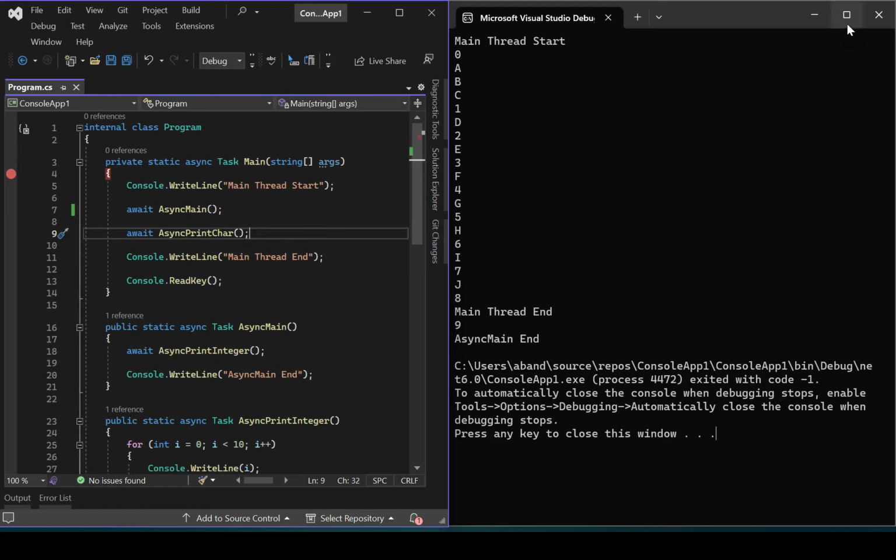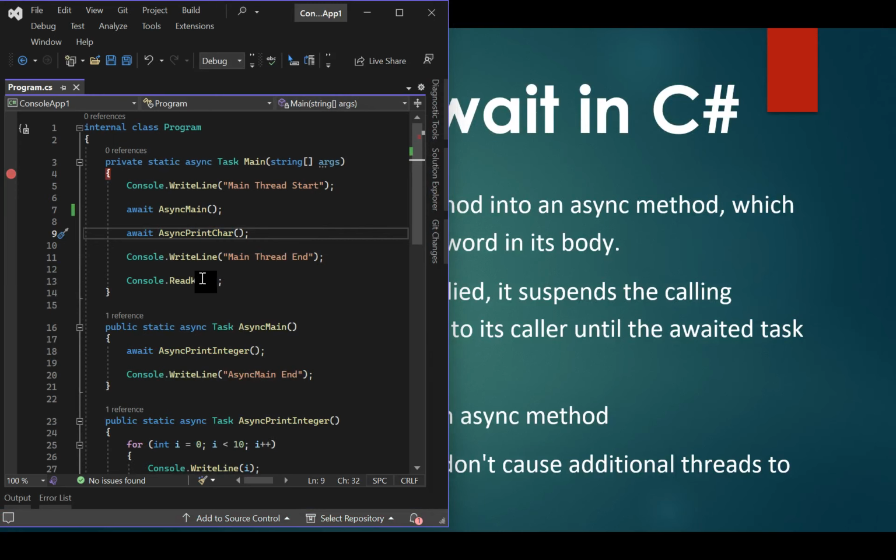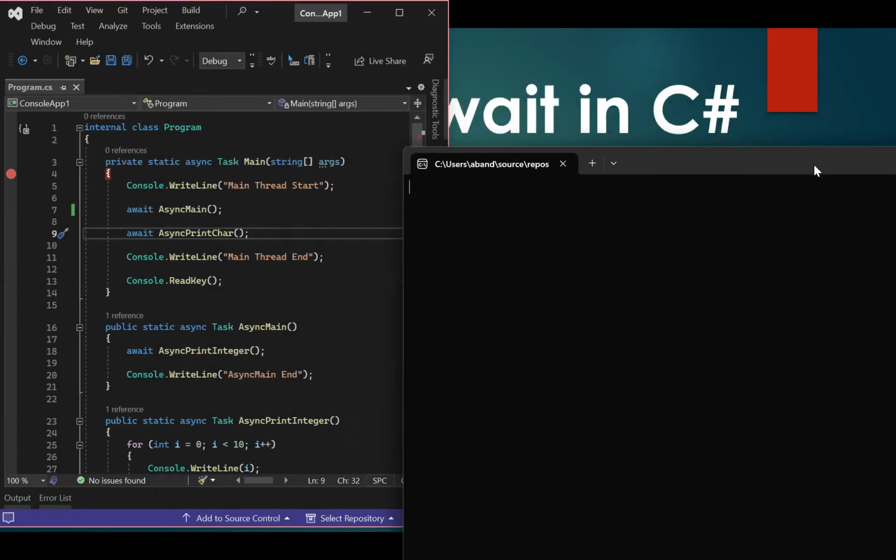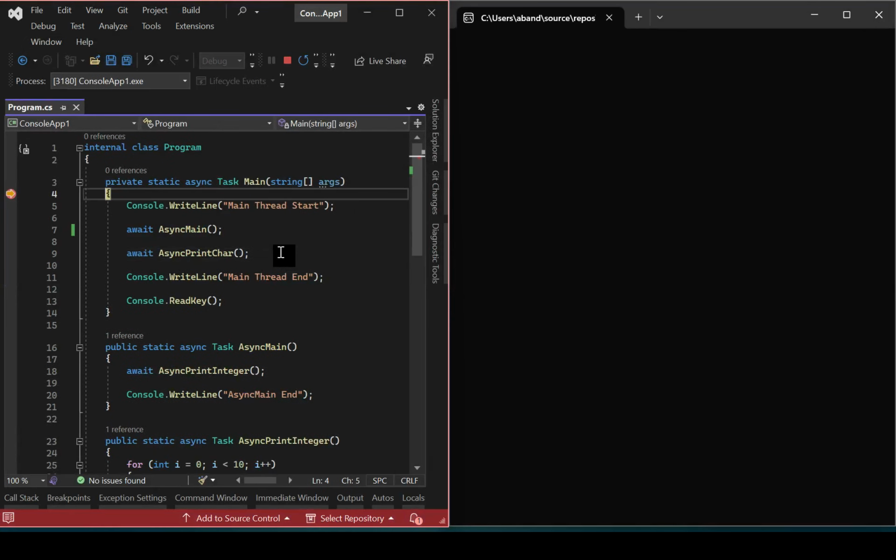In that case, what happened? Let's see. Here I'm going to await. That means it will hold the thread. Here we can call the await, then it is going to call here. But due to the await, it will not allow the main thread to run the process below of the code. So it will work like synchronous programming.